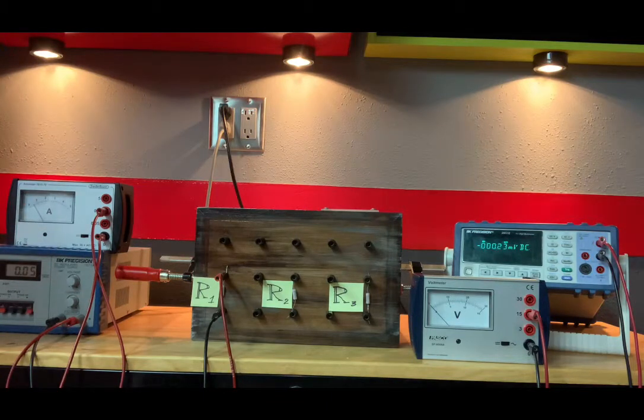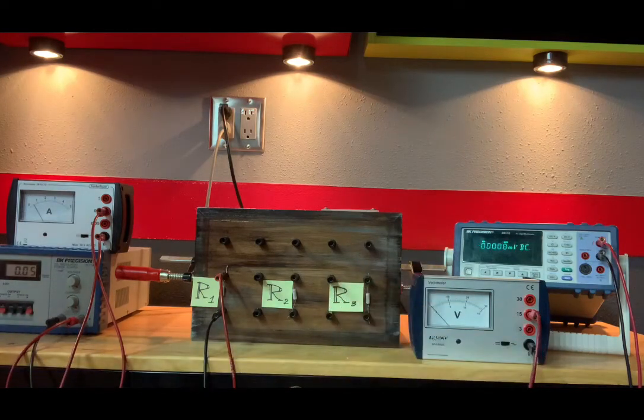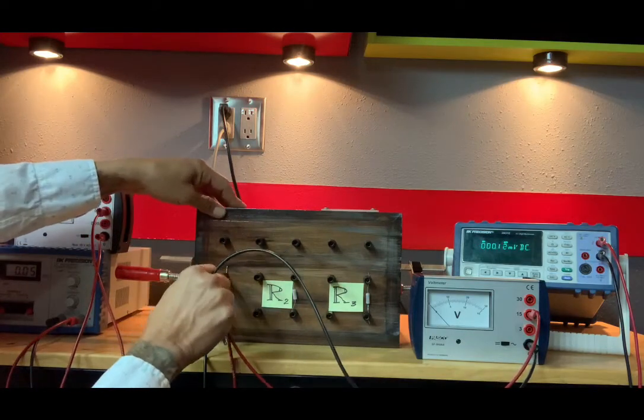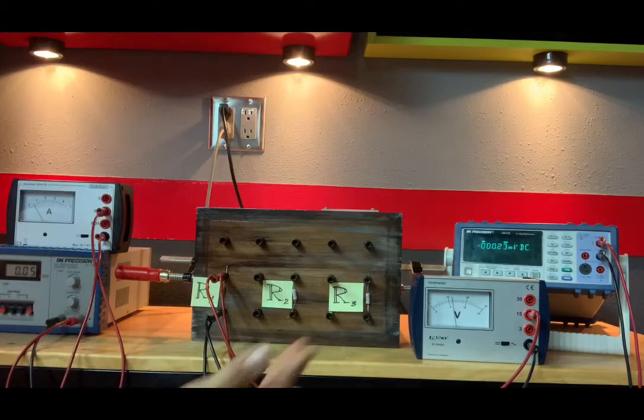Now, I also want to know the voltage across R1, and that is what this guy is for. Unlike the ammeter, when we're measuring voltage across a resistor, we are going to hook that up in parallel, or in other words, across it. So I simply plug these two wires in there, and you can see the voltmeter needle jumped up a bit.